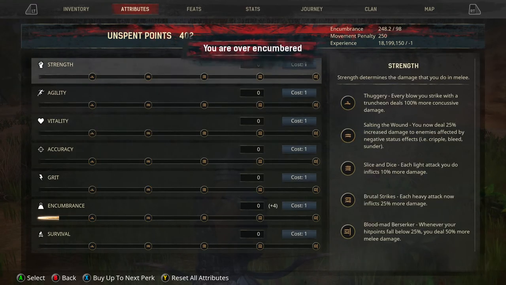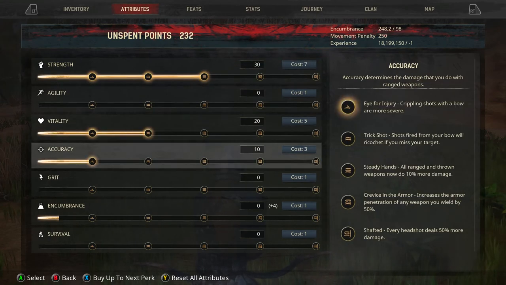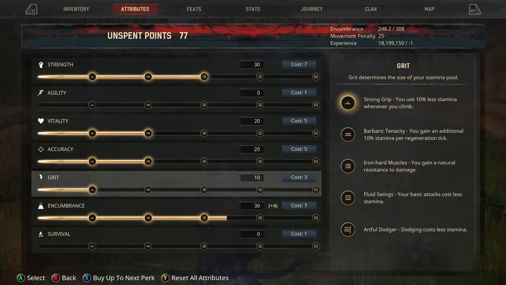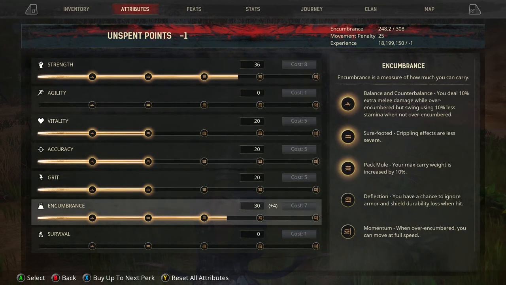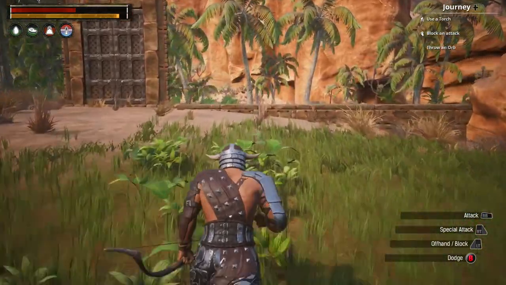So, let's go ahead and... So, we're going to buy perks. We're going to buy up to 3 on that one. 2 on that. 2 on that. I don't really want to go too crazy with that one. So, we'll go like that. And then... Fuck it, we'll buy that. Wait, -1? Okay, well, we'll just roll with that. There we go. So, we can actually move around now.